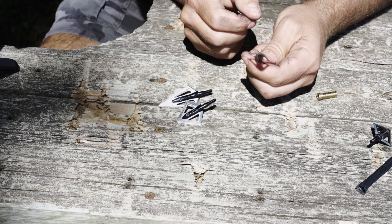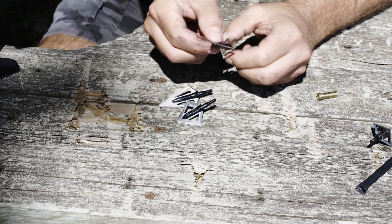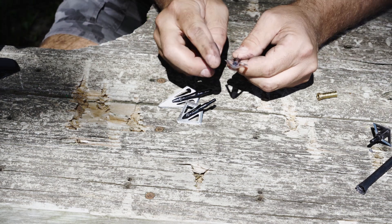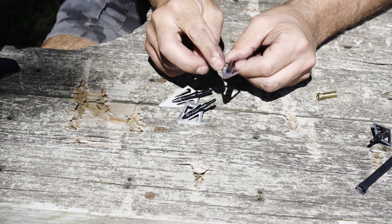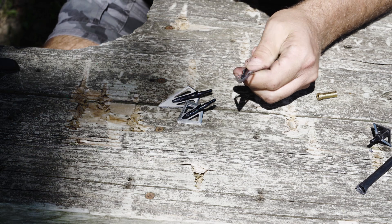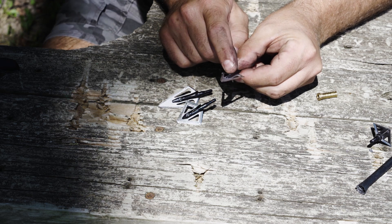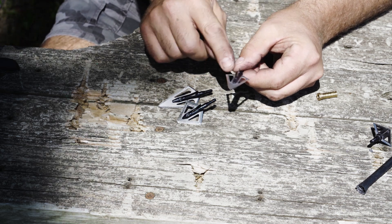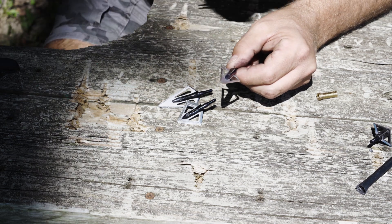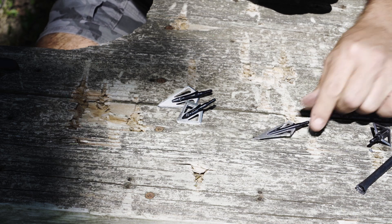When I look at the Stinger shot out of the same bow on the identical arrow, there is no tip curl whatsoever and the blade is not bent. Yes, the edges are dull, but they look really nice — you could throw this on a stone and in five minutes have it shaving sharp again. The bleeders are not twisted; this one's got maybe one ding. There are some scuff marks on the back from using needle-nose pliers to pry it out of the drum lid, but absolutely impeccable condition for what it just went through.